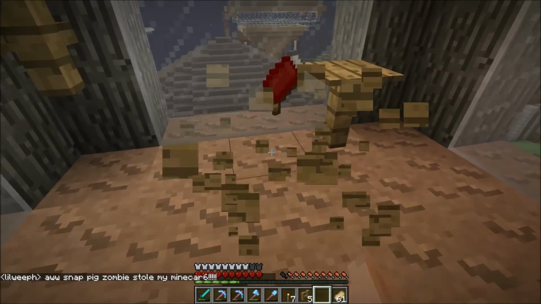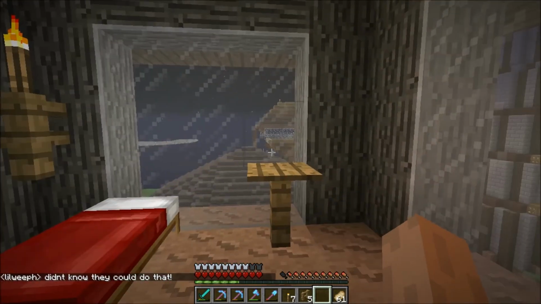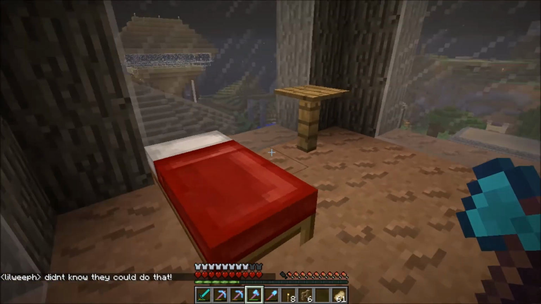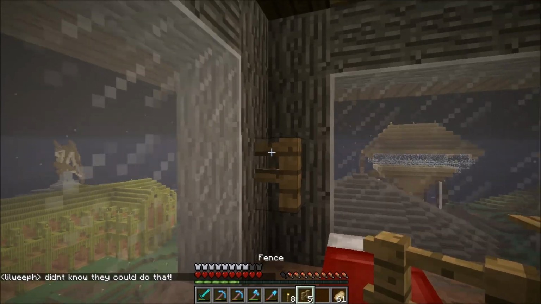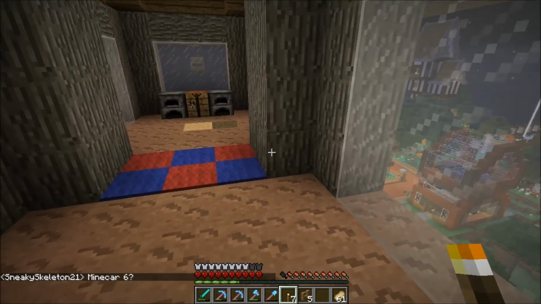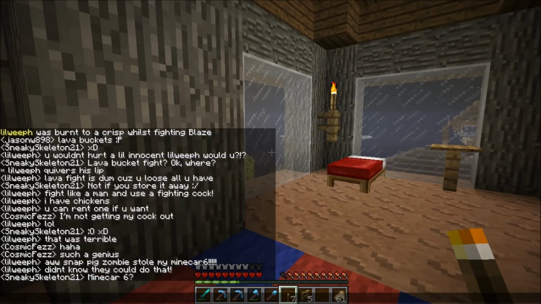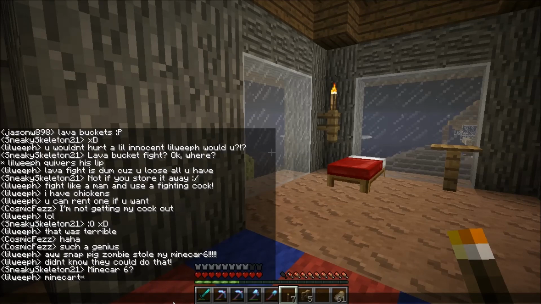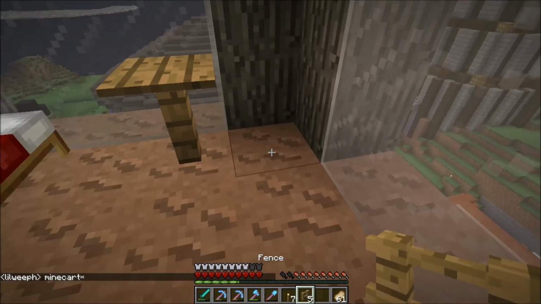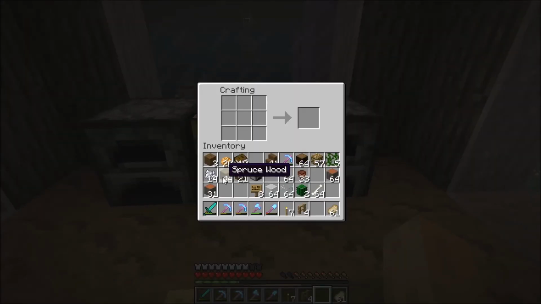So we've got a bed. Let's not put the bed central. Let's put the bed there. So you've got a little light. Might take that torch away. Yeah. No, I like that there. I don't know what I like these days. There we go. There's a torch there. Oh, wait. Alright, don't worry. I've gone crazy, guys. Make that a three-way table.